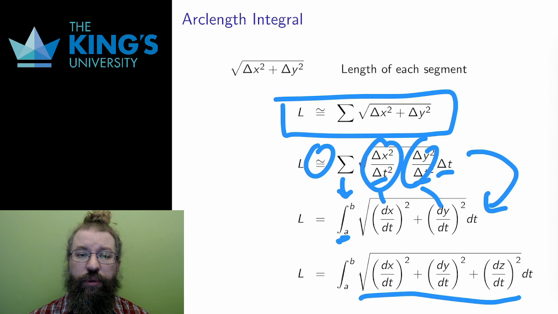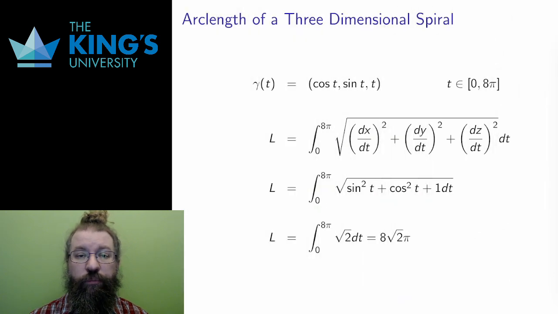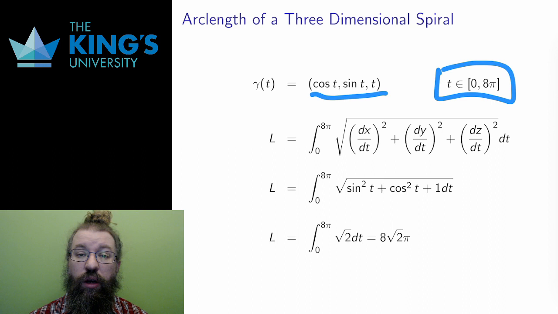Let me do some examples. In the earlier examples in the videos, I introduced the kind of expanding three-dimensional spiral with coordinate functions cos t, sin t, and t. I'll consider four revolutions of this spiral, so t is in the domain 0 to 8π. What is the length of this? I need to set up the arc length integral as I just defined it, the integral over the domain of the derivatives of the coordinate functions.